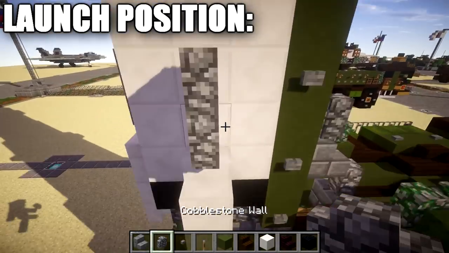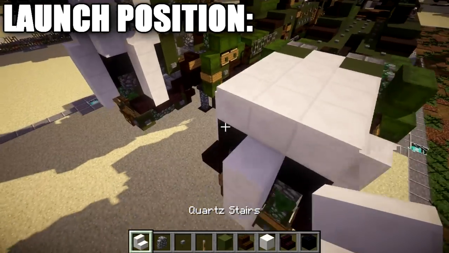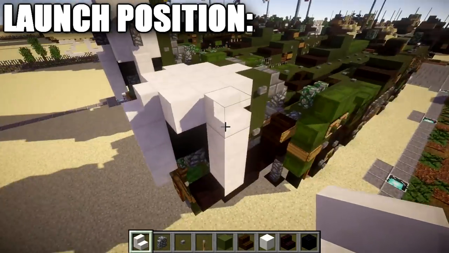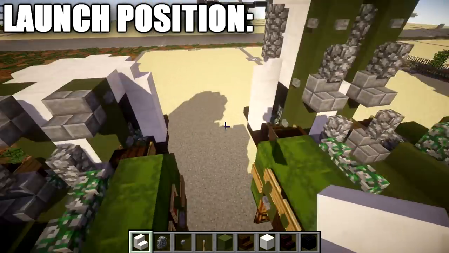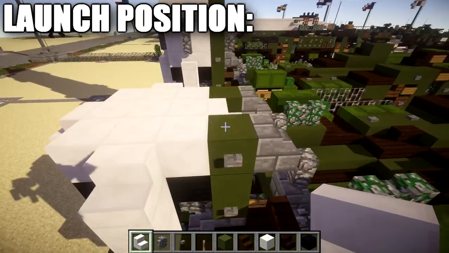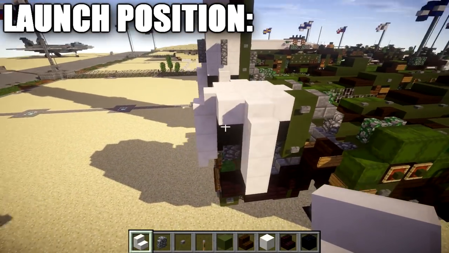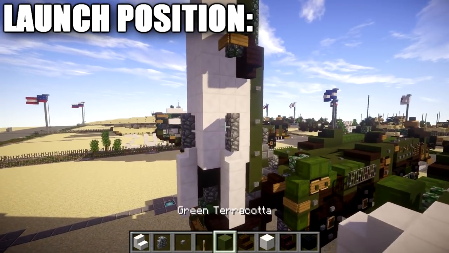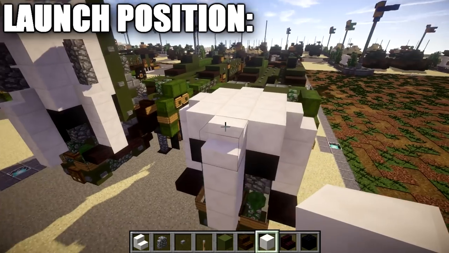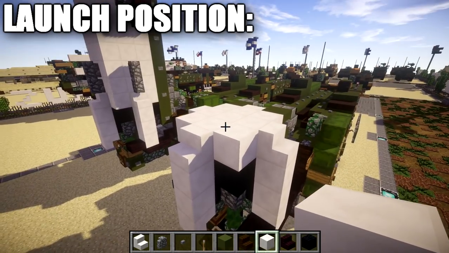And then we want to grab ourselves a quartz stair and place down a quartz stair on top of these quartz full blocks here all the way around like that. And in this section right here, we can take this quartz full block and swap that out for a quartz stair as well. Once that's all wrapped up there, we can take our quartz full blocks and build up rows of three of quartz full blocks going up. So for this, we're going to build up the middle section of the rocket.